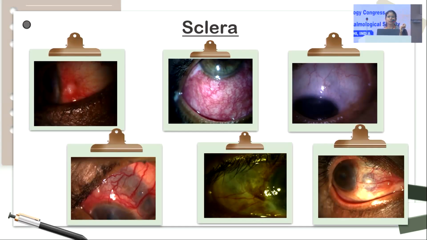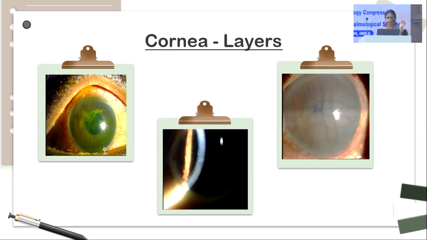The sclera, look for any nodule, whether it can be a nodular episcleritis or scleritis, or a diffuse congestion as in scleritis, scleral thinning, necrotizing variety of scleritis. So the systemic association should be coming into your mind, or a scar with scleral thinning or staphyloma. In the staphyloma, you will be asked about various varieties of staphyloma.